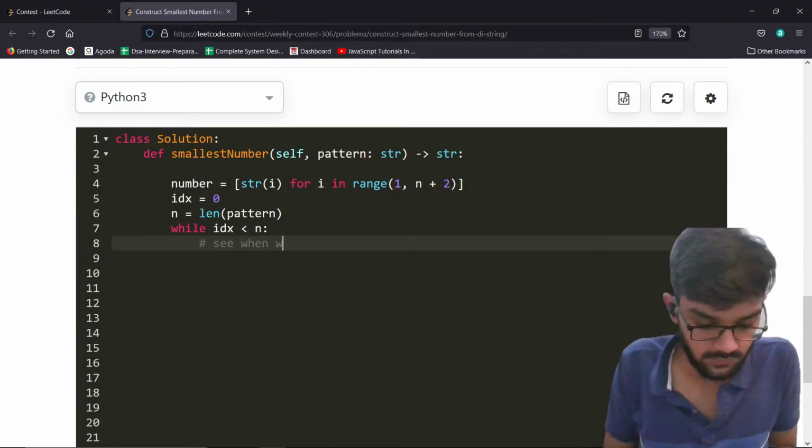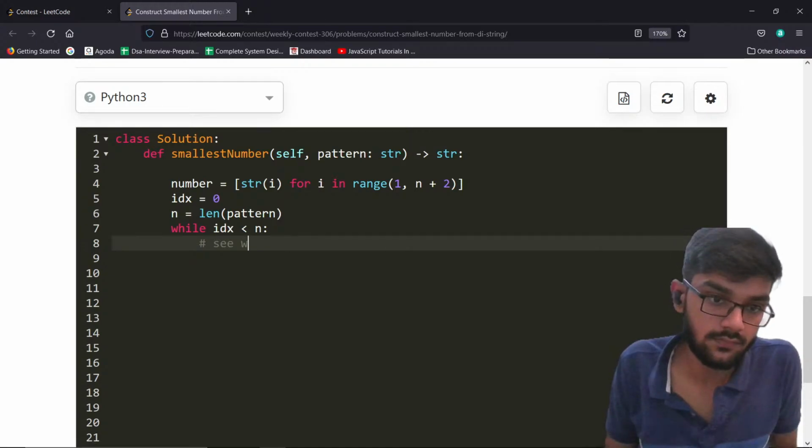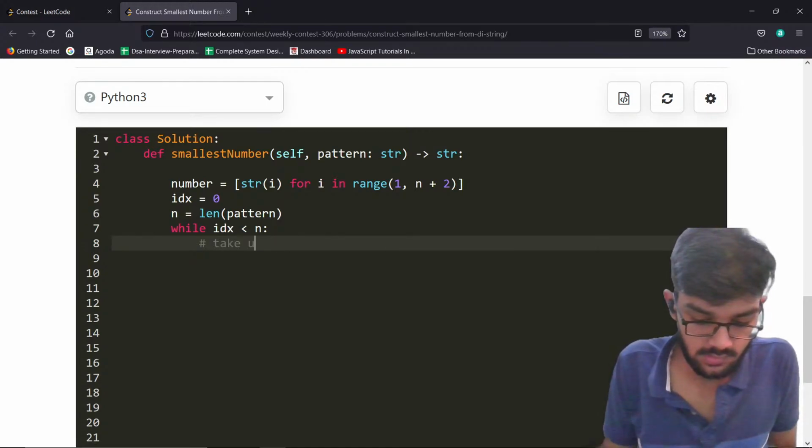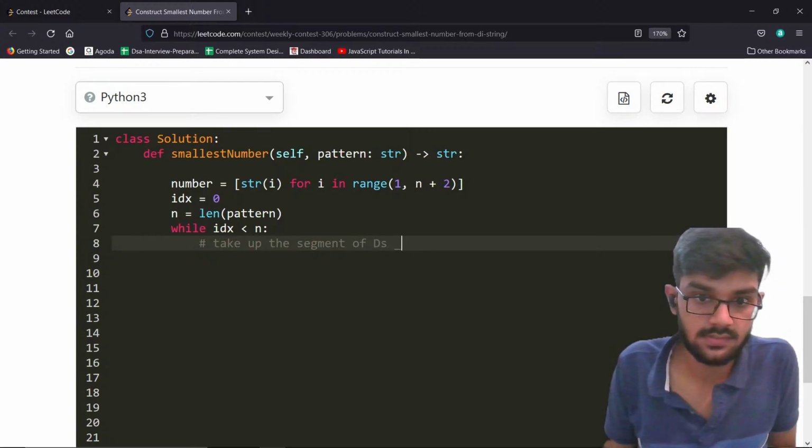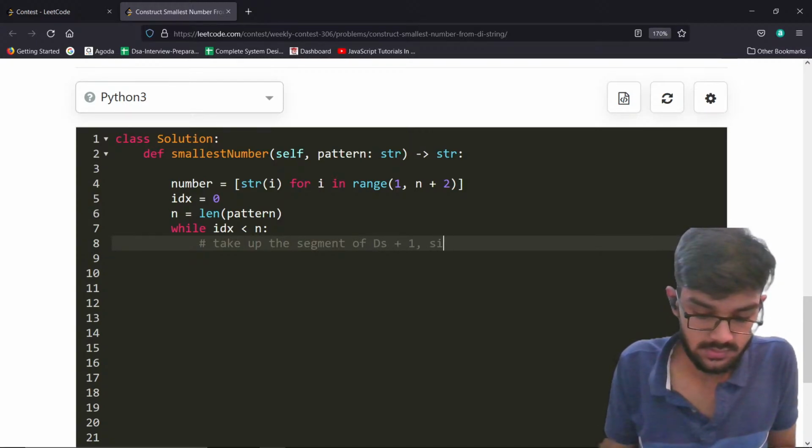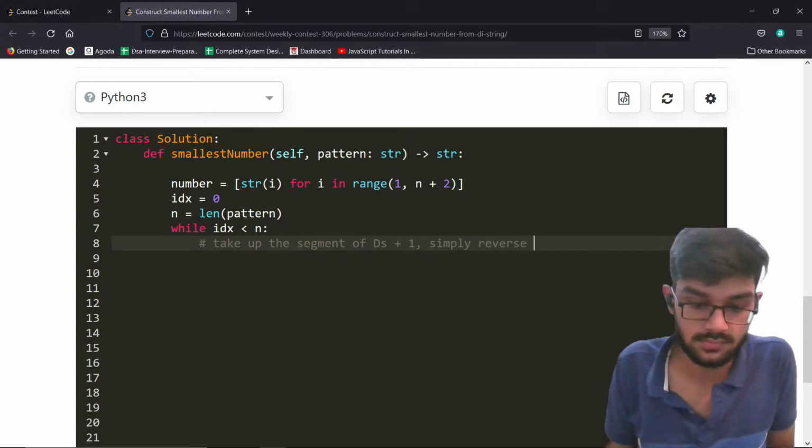Take up the segment and simply reverse it.